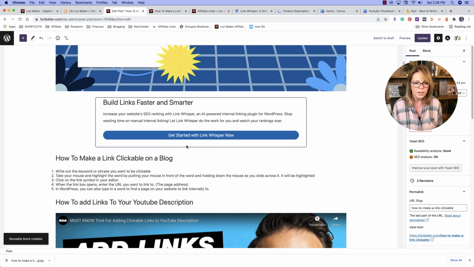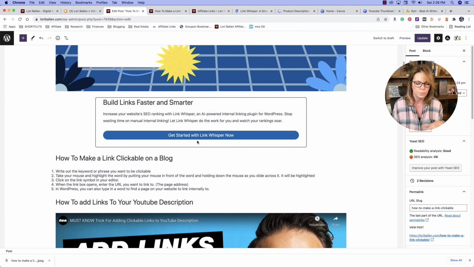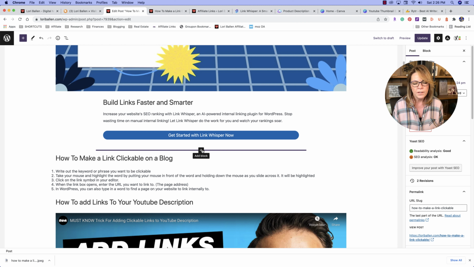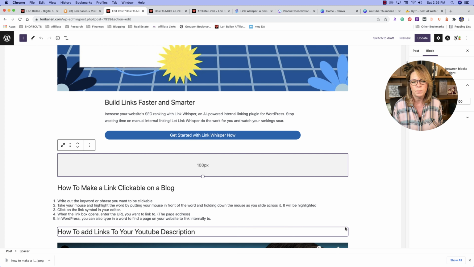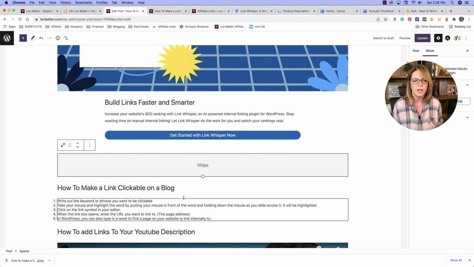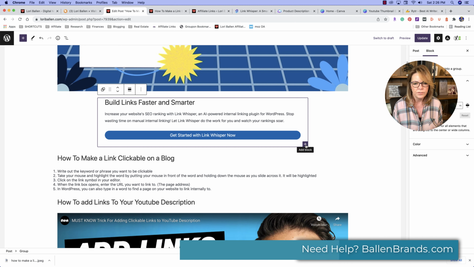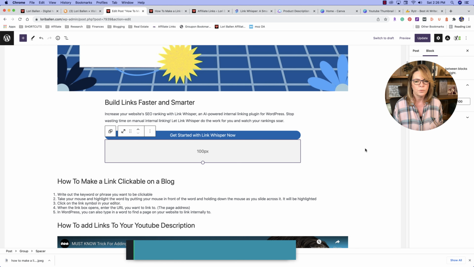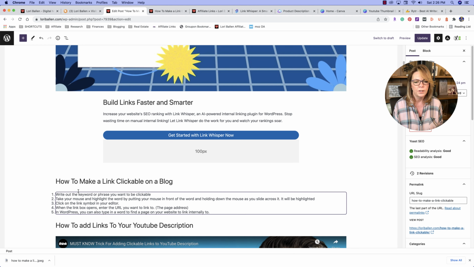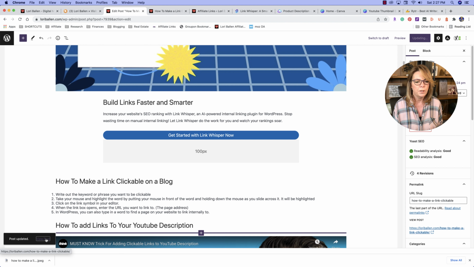Now, I just put in a new theme, I'm playing with all kinds of stuff. I'm not as crazy about the spacing on this particular editor. But if you want to, you can add a spacer after that button if you're not getting enough white space in between. So that's the beauty of these content blocks. So I'll show you that again. All I did is I clicked the plus to add a block, and then I started typing SP for spacer, and I put the spacer in there, and that will give a little more room there. So then I would click update, and then we're going to click view post.